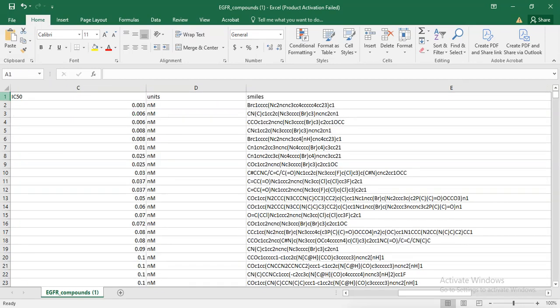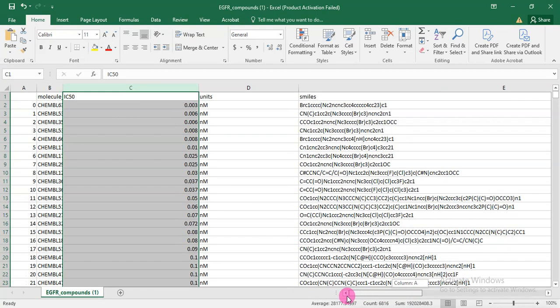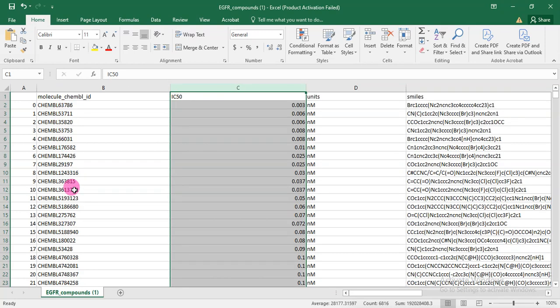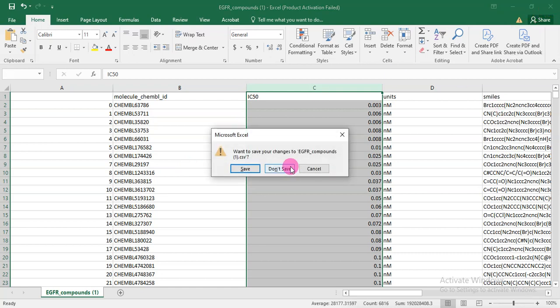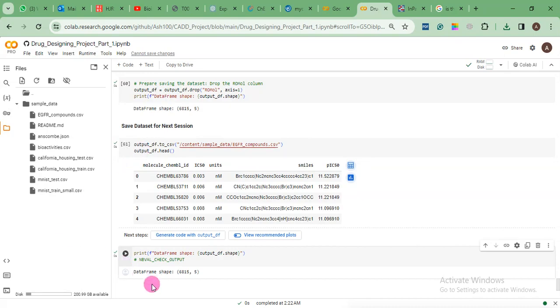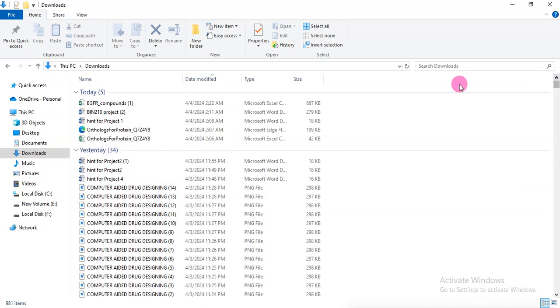These are the IC50 values. And these are the ChEMBL IDs of the compound, and this is the index number. Okay, don't save it. Our data is present in the download section. Should be here. Yes, it is here.